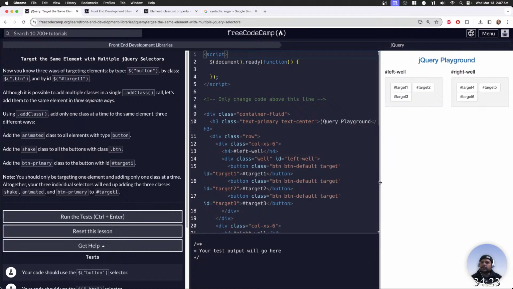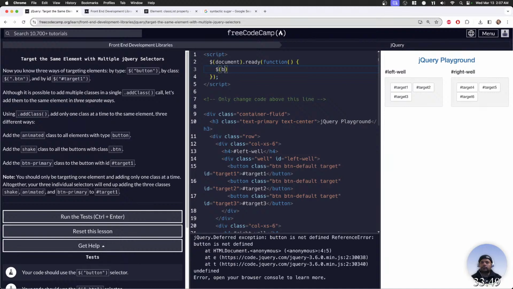Using add class, add only one class at a time. It's the same element 3 different ways. Wait, what? Although it's possible to add multiple classes in a single, yeah. Let's add them to the same element in 3 separate ways. Sure. Add the animate class to all elements with type button. So again, bling button.